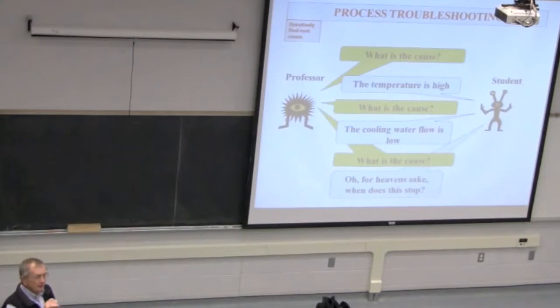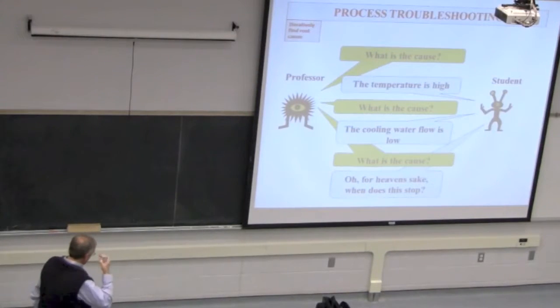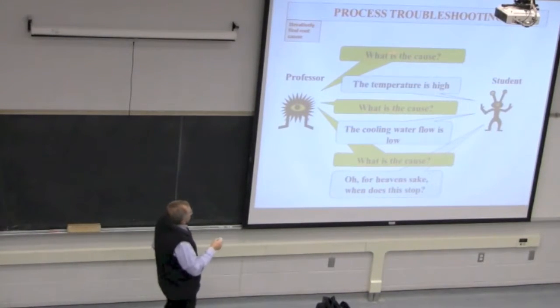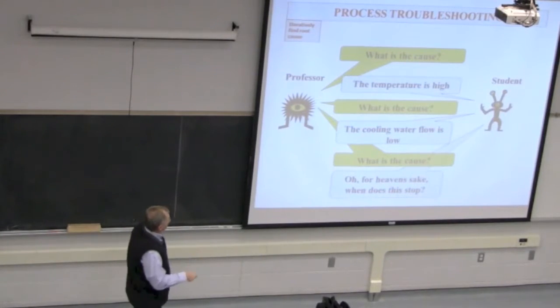It's very difficult to go from the symptoms to the exact root cause. It's almost impossible. So we're going to go through using our engineering principles. If there's something wrong with the conversion, I think the temperature's too high. And then why is the temperature too high? Okay, there's a cause for that. But we don't want to stop here and get frustrated, we want to get down to the real root cause.